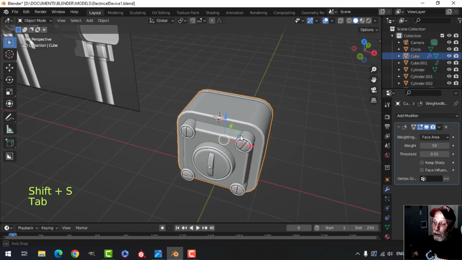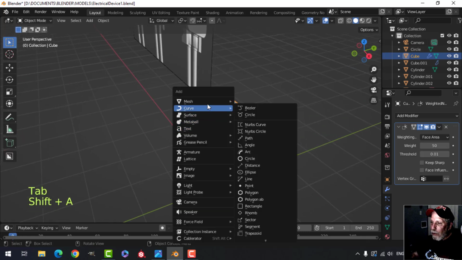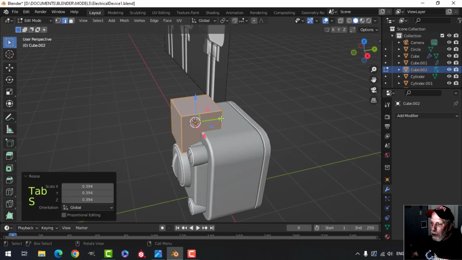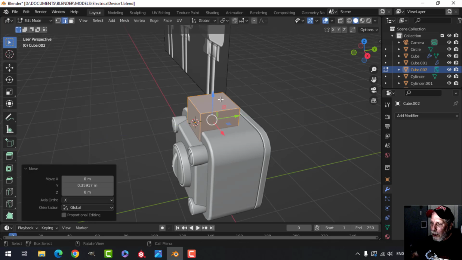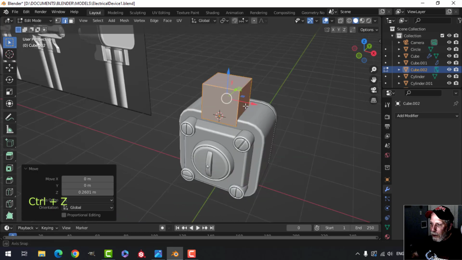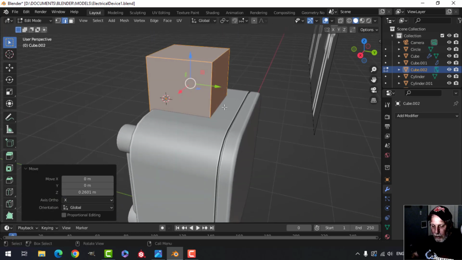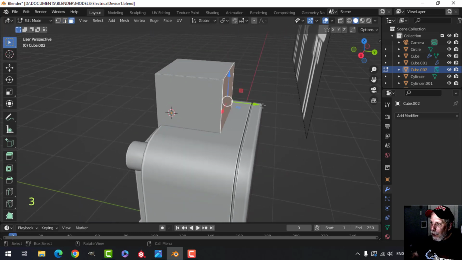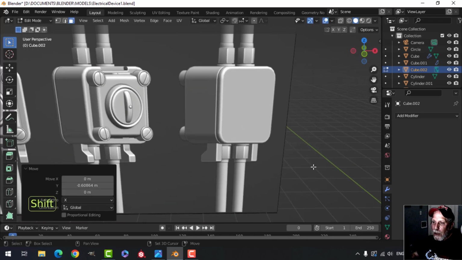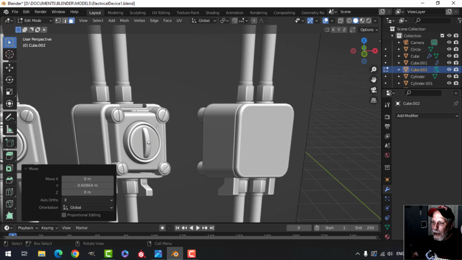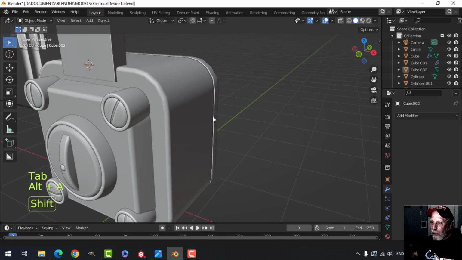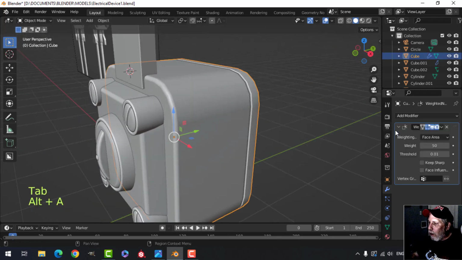So my next object will come in there. I'm going to bring in a cube and start scaling it down, just getting a size I think looks decent. I'm going to pull this up like that, and I'm going to take this back face and pull it to something like that, just to get the sense of, okay, I want to cut away that area there. Now, the best way to do this actually is to have a bevel on this.